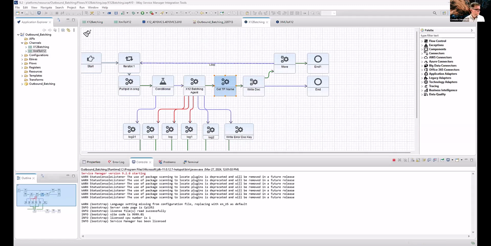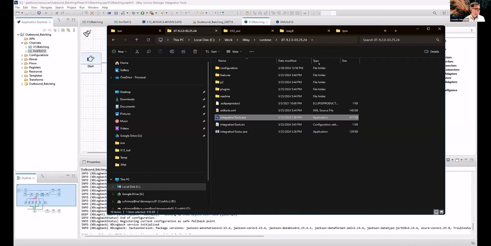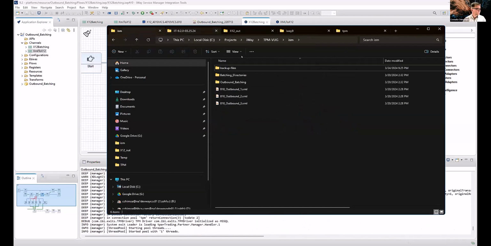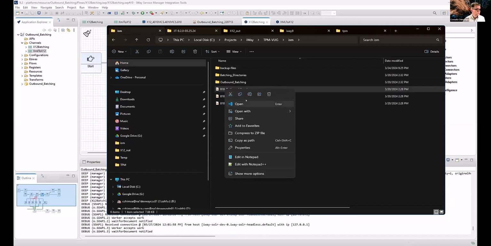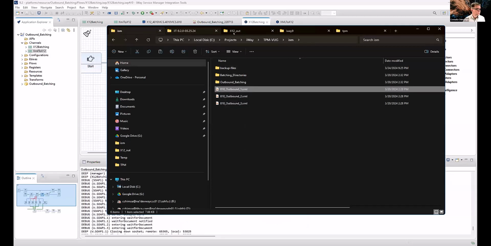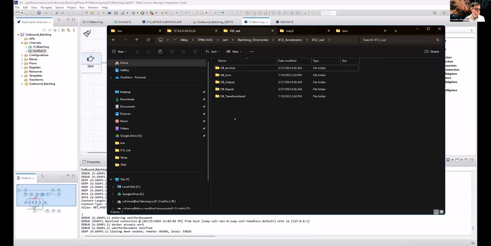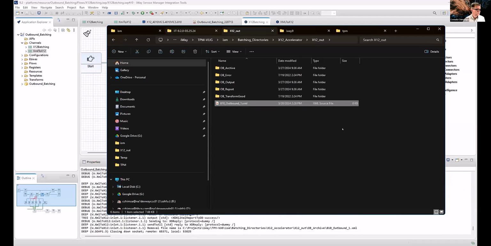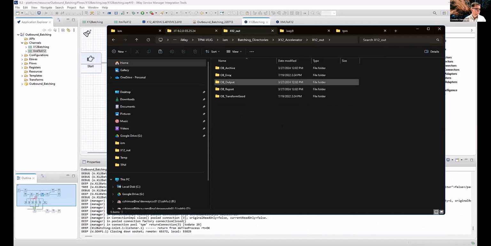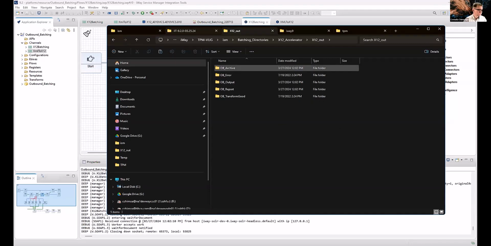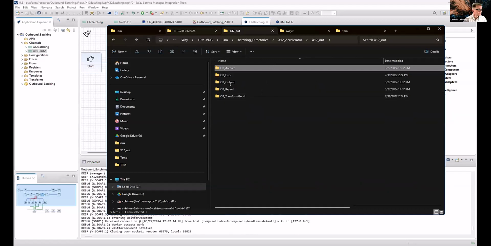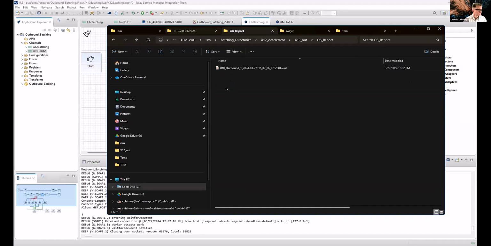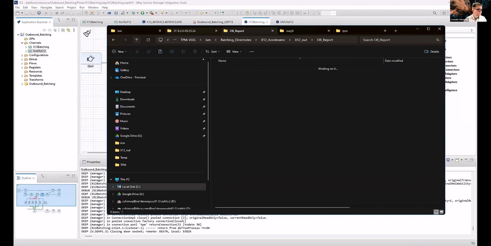Okay, now the server started. I said one of the listeners listens for a document that has to be dropped in a location, and this is where the document can be dropped. Okay, the listener picked up the document. It archived the document for reference, and also created a report about the document, also in XML format.